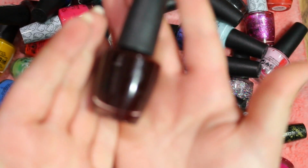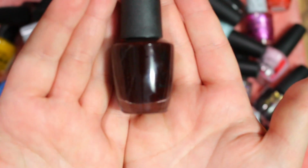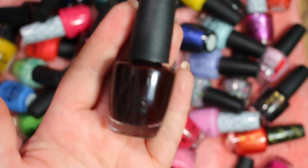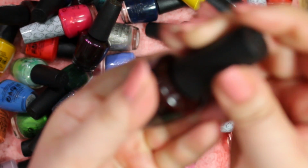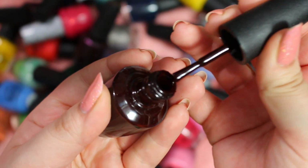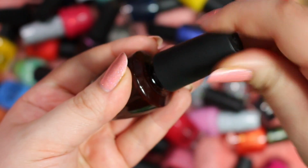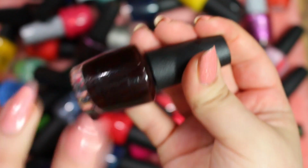Here's another blackened cherry. This one's I Sing in Color, from the Gwen Stefani collection. Again, this is a really, really blackened cherry red. So dark. It almost looks black. I really, really like this one a whole lot. It has a little bit more of a brown kind of look to it when it dries. So I'm keeping this one. It's gorgeous. I'm a sucker for these oxblood reds, and this is a good one.